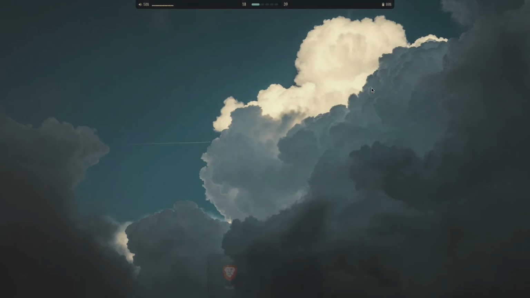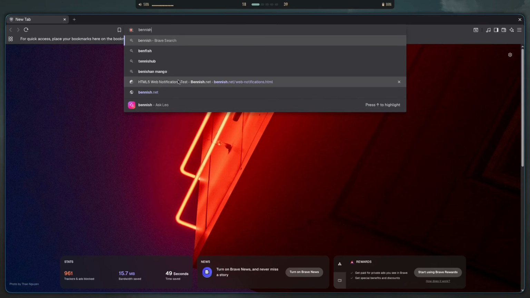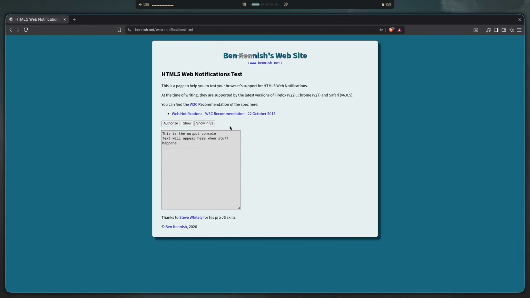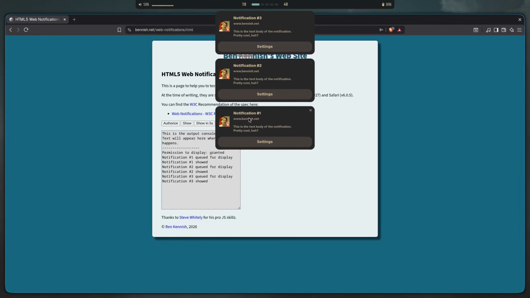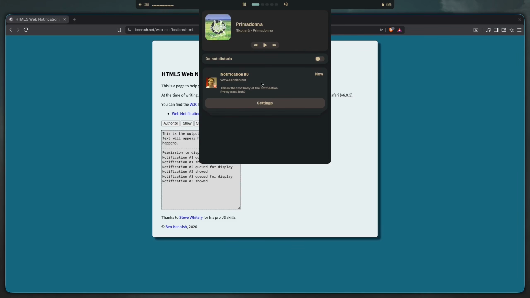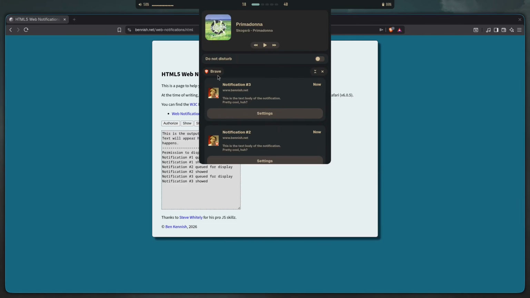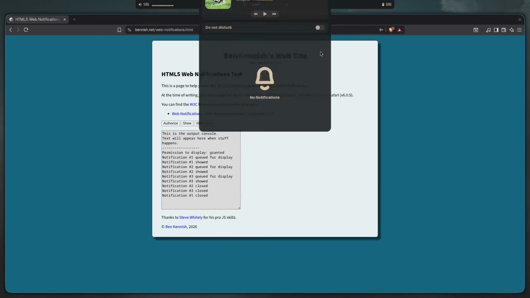Now, let's open our browser, and then let's go to this website, the web notifications test website over here. Now, let's just authorize, allow. And if we show notifications, this is what that looks like. This is the one with the action as well as an image and a title and then a subtitle, all that kind of stuff. Now, if you look at it inside of the pane, the actual control center pane, then this is what you're going to see. So you see the application name, again, collapse, as well as close all notifications. Let's do that, and let's actually get started with implementing this.